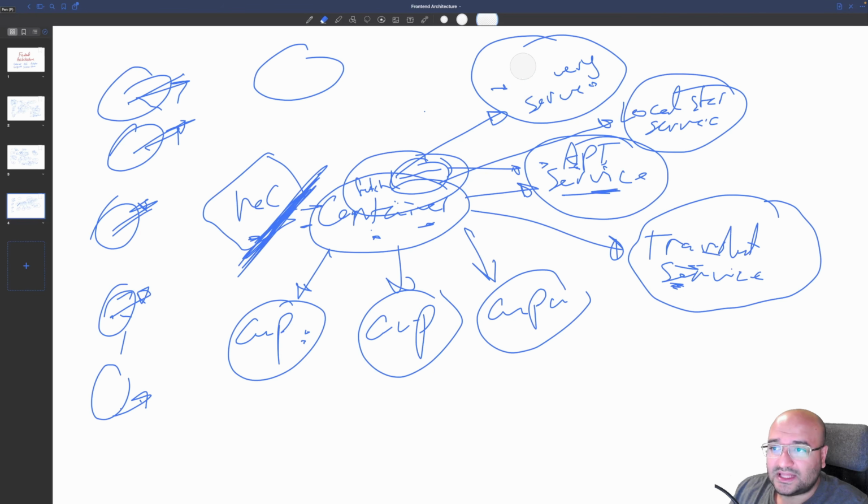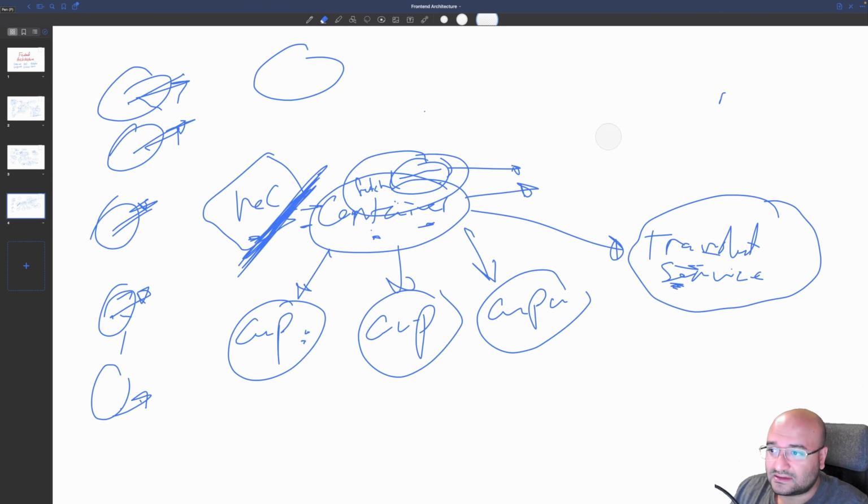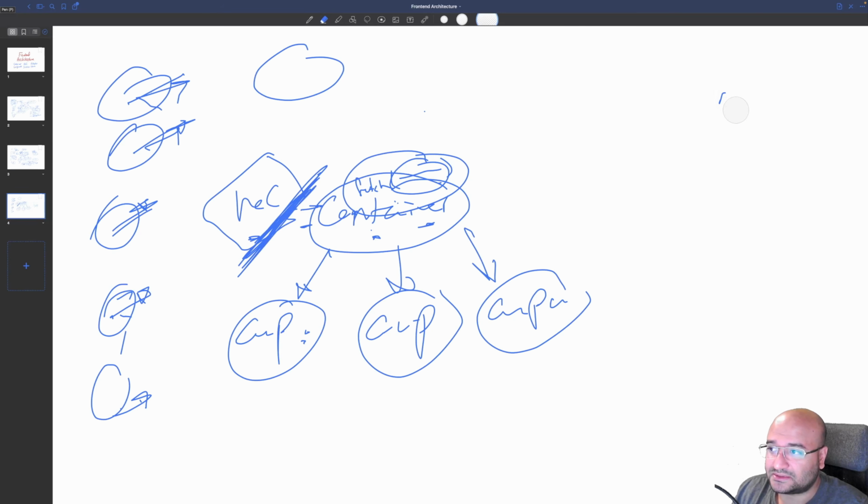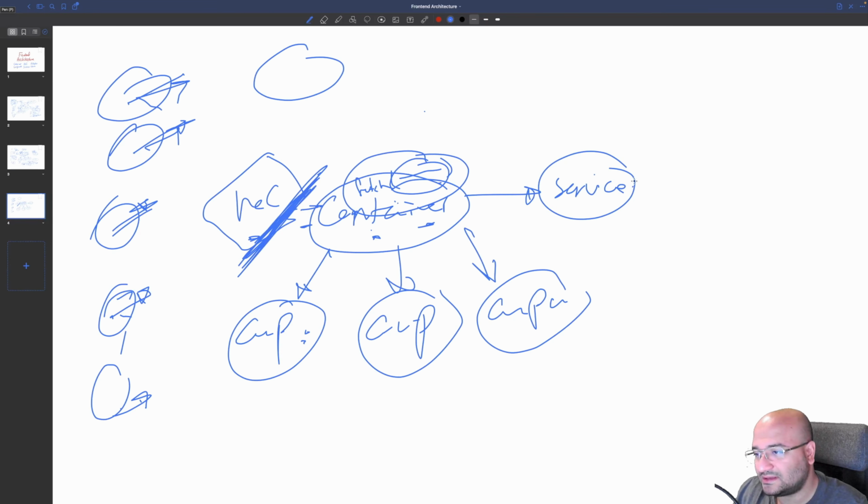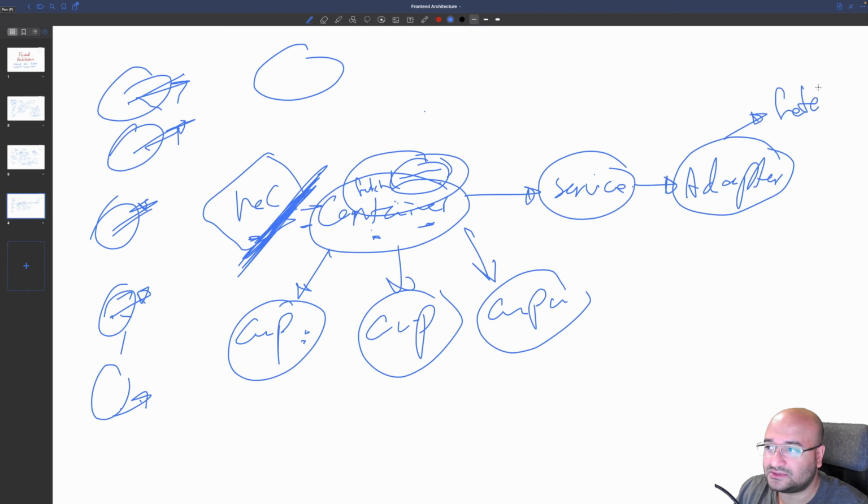And services go hand in hand with another component, which is the adapter. So let's draw this again. We have our service, like we said, but the service doesn't call the API directly. Maybe I lied about it. It rather calls an adapter. And this adapter is the actual thing that calls fetch in our example. Okay, why do we have an adapter? It's another top layer.